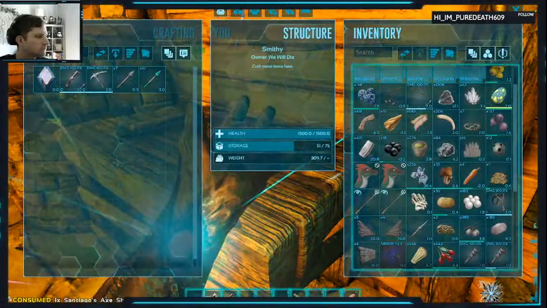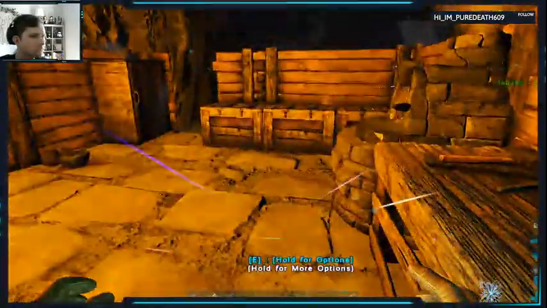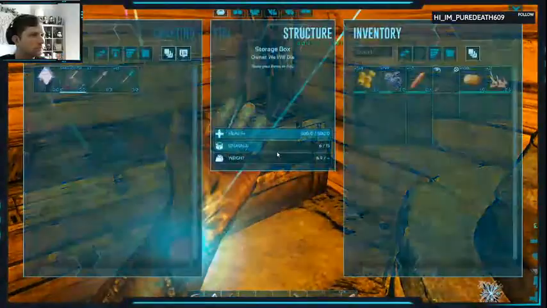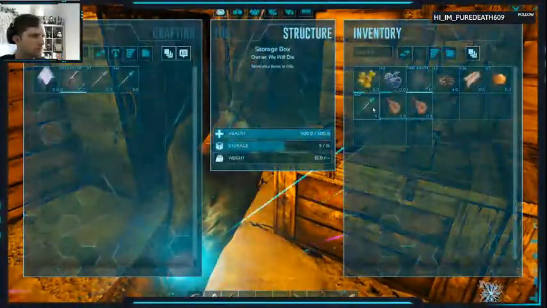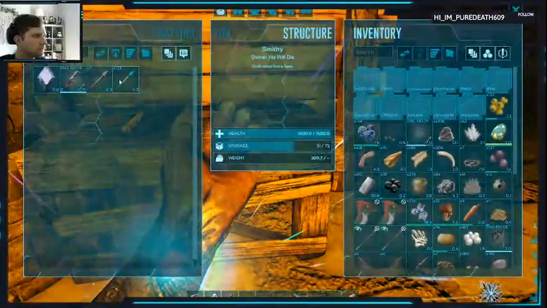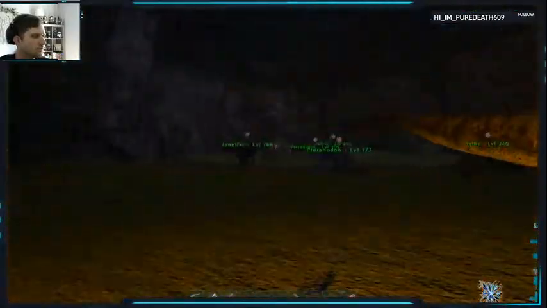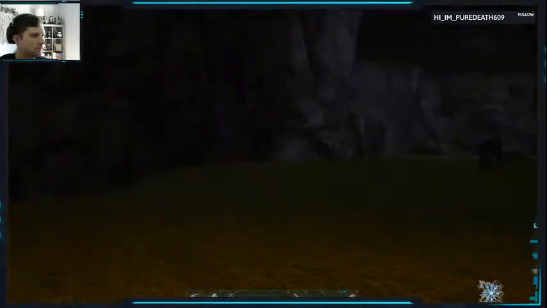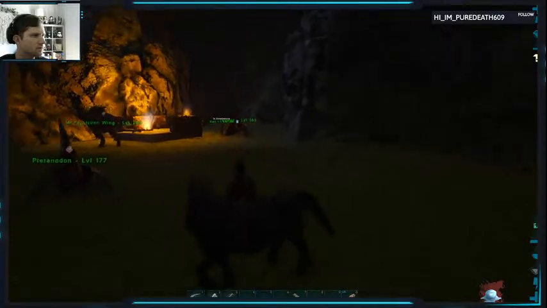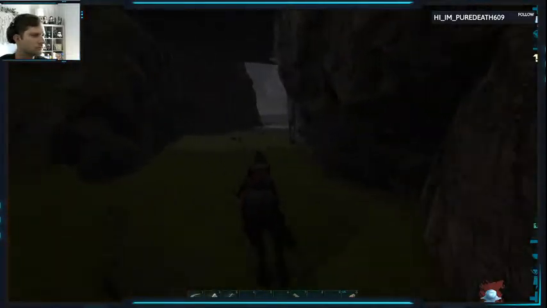Alright, hopefully with crafting all the stuff for this trap, I'll get a high enough level for the trank gun. No, I'm not gonna get to the level for the trank gun anytime soon. I was saying for cryopods. Okay. Alright, I'll go start working on stone and stuff. Okay.